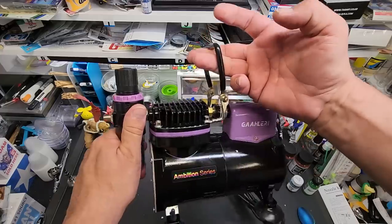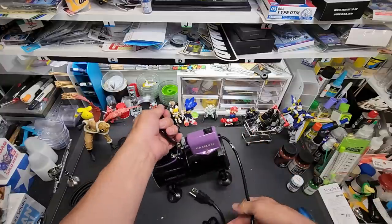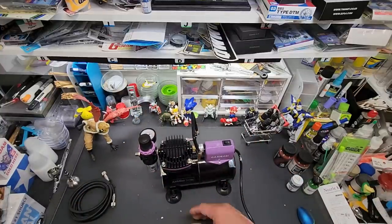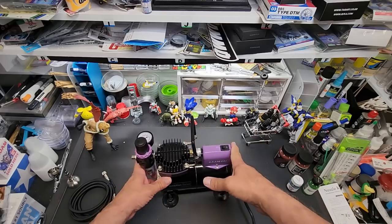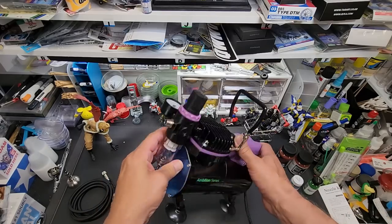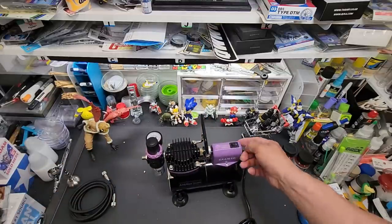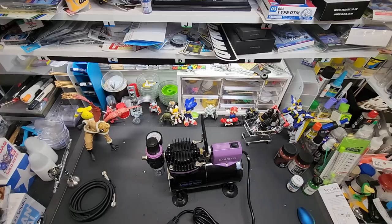Okay, this is the Ambition Series. There it is. Pretty well built. It's a little more compact than my other one, but it's pretty much the standard layout. Really good looking moisture trap there. It's got the rubber feet to reduce vibration. The power is right there. We have a grounded plug. Yep, standard grounded plug.